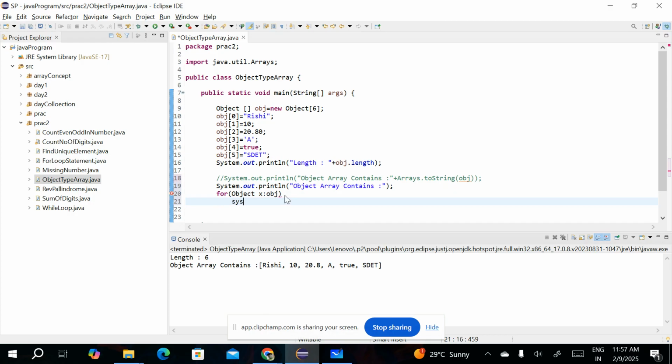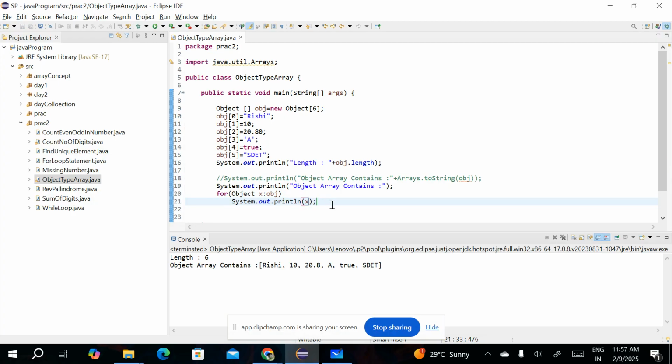System.out.println, and I will print x, because all these obj values stored here come here and are assigned to x, and we simply print x. Again it looks for the next one, 10, assigns it to x, and prints 10. So this is how it is working.